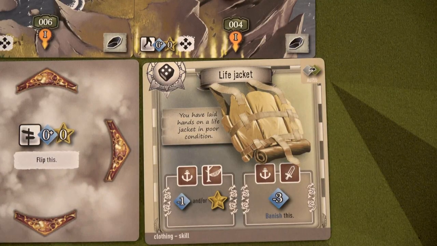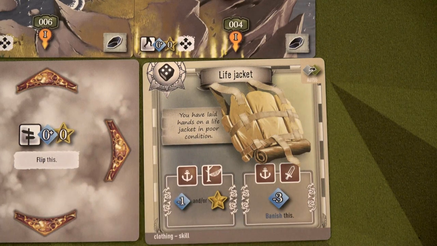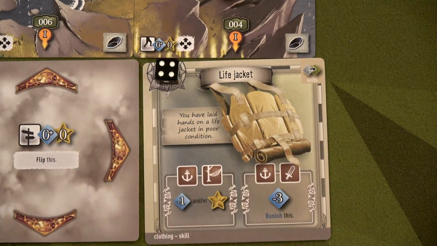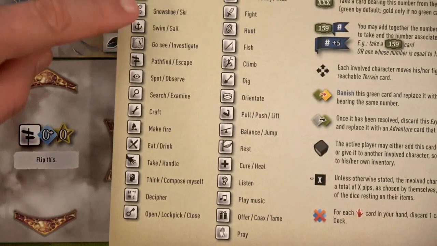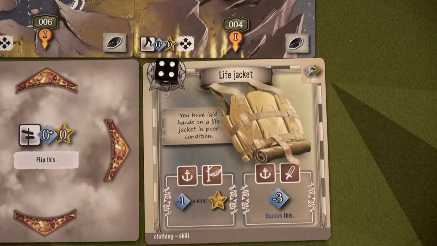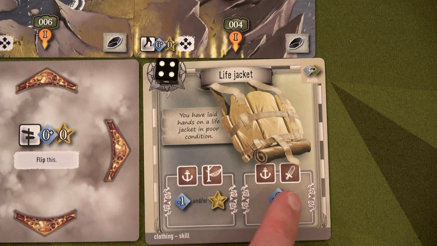Keelan found a life jacket. You've laid hands on a life jacket in poor condition. Well, heck, poor condition or not, it has 4 durability, which is cool. And it can help us with, what do these icons mean? You can see here all the different actions you can take. Yeah, I'm not going to memorize those. This must be some sort of boating action or hammock action maybe, and then boating or fighting action.